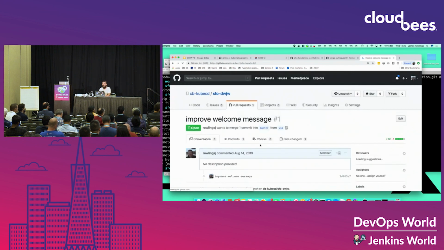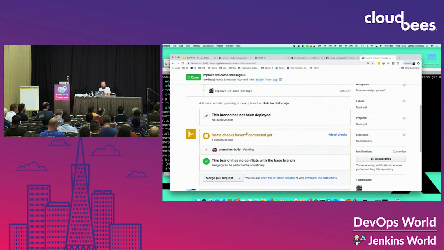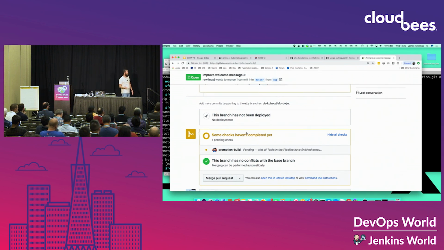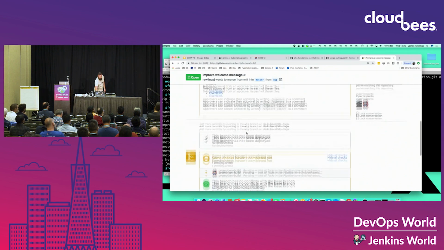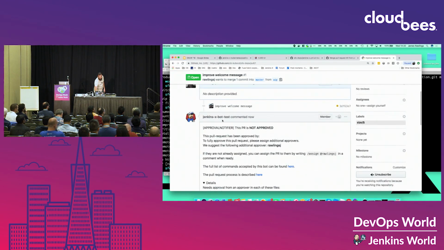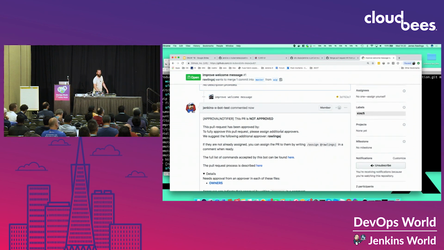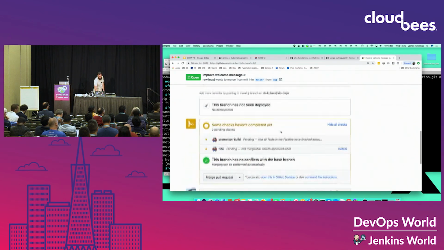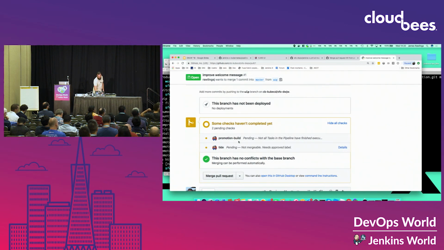Create a pull request. Now, what this is going to do as well, and this is going to be very powerful for developers, and this is what the Kubernetes ecosystem is using as well. We should have a bot that's going to come back. Oh, there we go. The bot has come back and said this is not approved because we want to be able to approve this before it gets merged. It's had a little analyze. There's some plugins that Prow has to say it's a small change. It helps assign people to go and review that. And we can see our CI build is running.